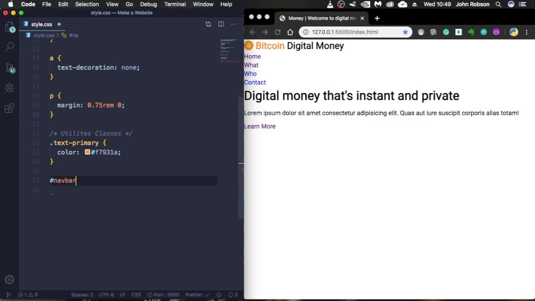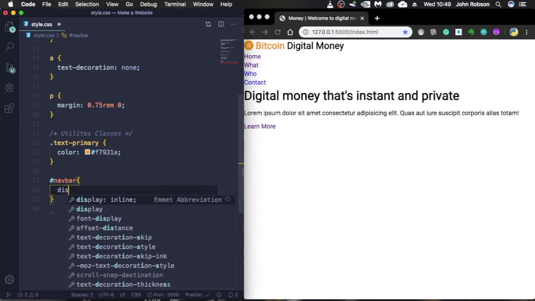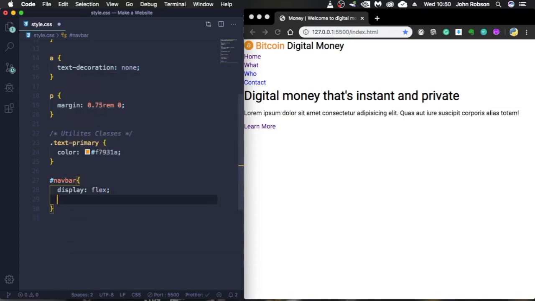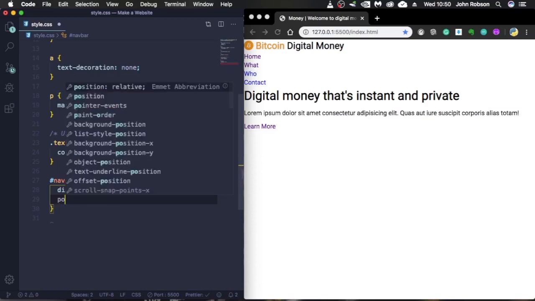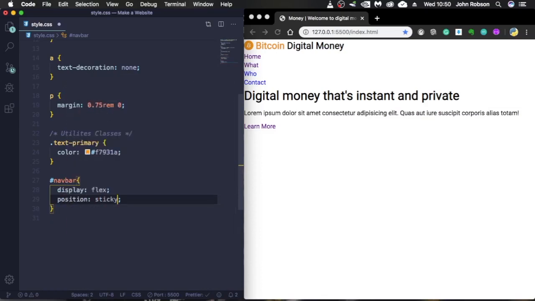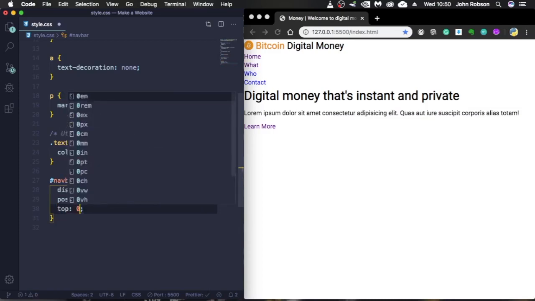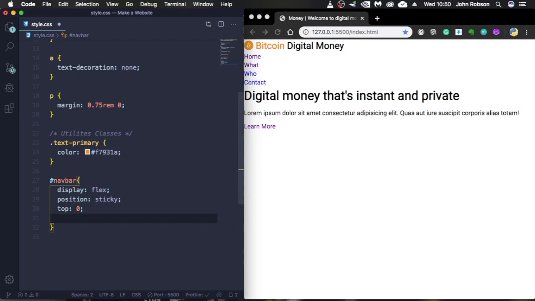Okay, now let's move to our navbar itself. Display is gonna be flex, and I want to position this sticky. Okay, top 0. This is where I want to stick it to.